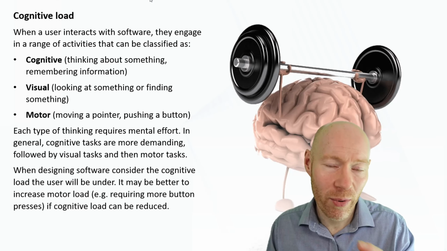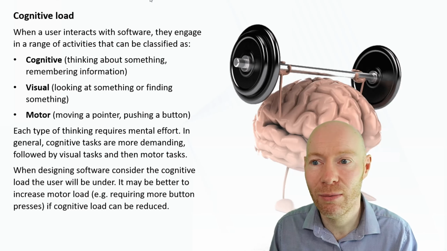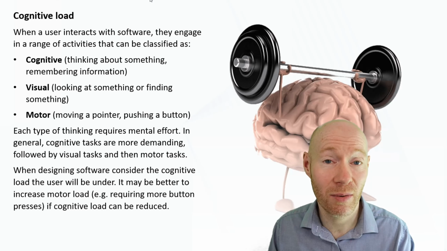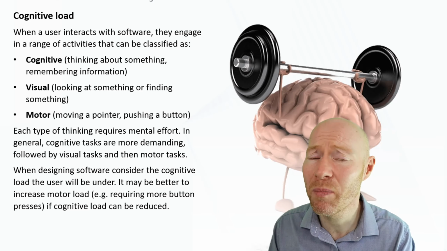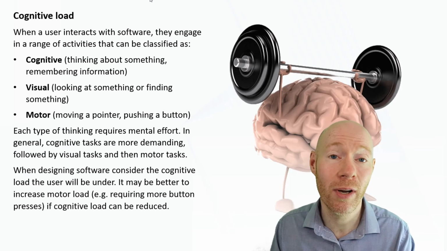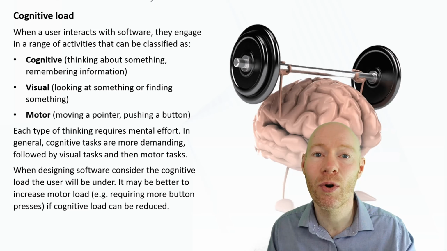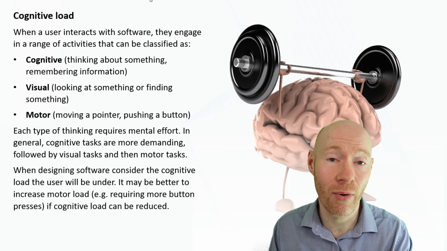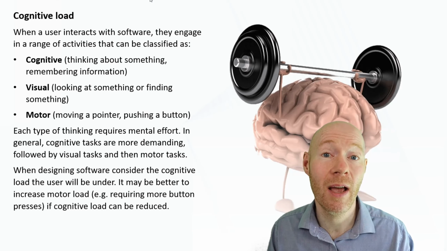So when we're designing our software, we want to think about this, and we want to minimize the overall cognitive load. Sometimes you get into quite useful trade-offs, where you might have a couple of extra mouse clicks, but if those extra clicks mean the user has a less significant cognitive load, and doesn't have to remember something they may forget, then that's actually a good trade-off. So we always want to think about what the user is thinking about, what we are requiring them to do, to look at visually, and how we are requiring them to interact, and we're trying to minimize the overall mental effort required.